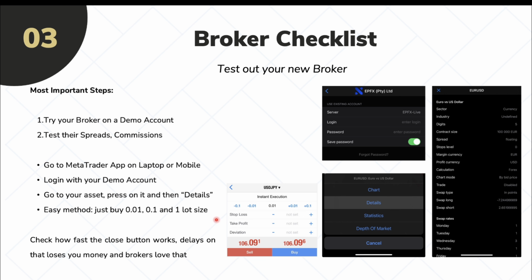For example, with some unregulated brokers, when you try to close your trade, say you are at $300 profit and you want to close your trade, you expect it to close at exactly $300. Some brokers have a delay in closing the trade. So it can take 5 or 10 seconds before the trade is actually closed. And in that 5 or 10 seconds, the price goes up and down. So perhaps that $300 profit becomes $250 because of that delay. So try to have a broker who doesn't have any delay in closing, because that can cost you money.